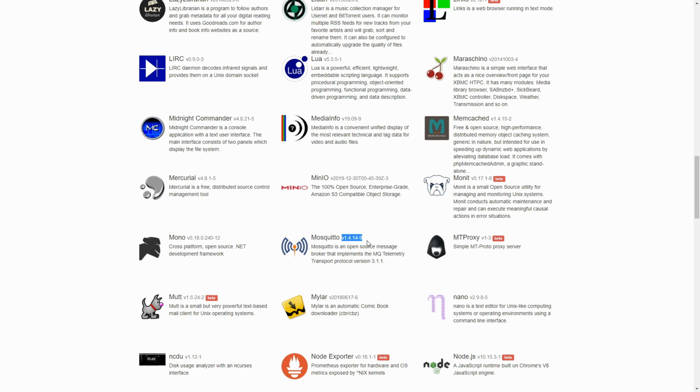We were using 1.6.8 previously, and the latest version we can download here or install from this repository is version 1.4.14. I've been playing with it for the last 7-10 days, maybe 2 weeks. I didn't encounter any problem because I was using a version much older than the current version for Home Assistant use, but your experience may be different. So this is the warning I have to give you.